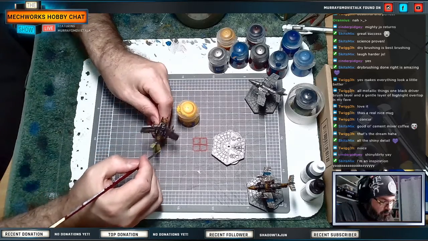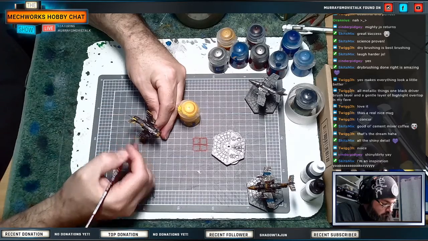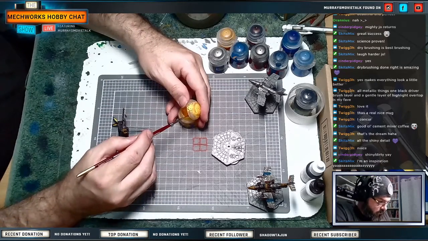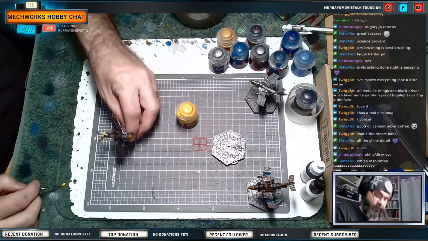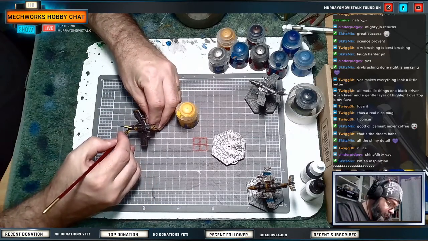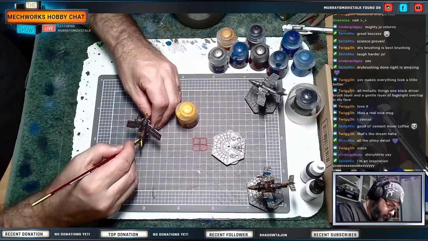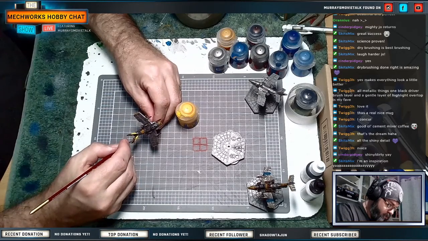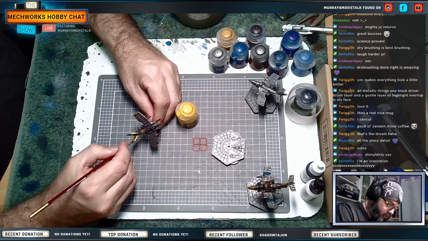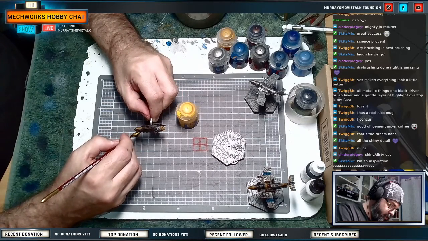I like it on everyone else's models. It always manages to look better. This stuff is just, it's a weak colour. I suppose on the upside it does manage to look quite dirty. Which is the idea. Dirty yellow.